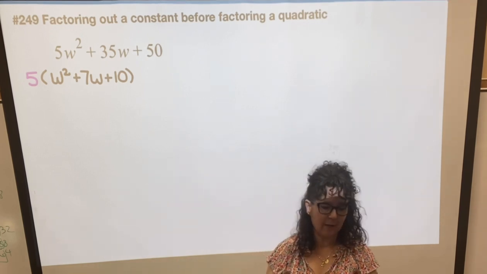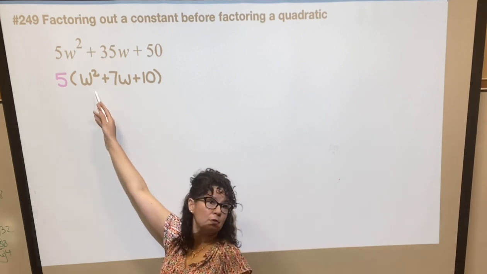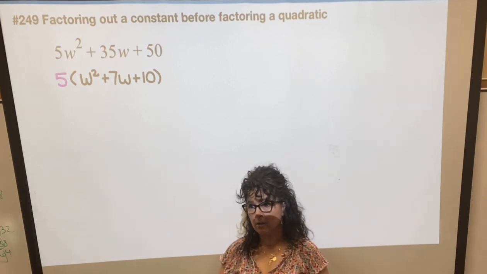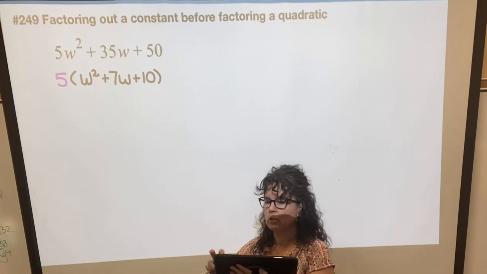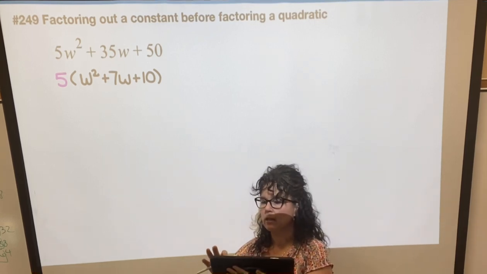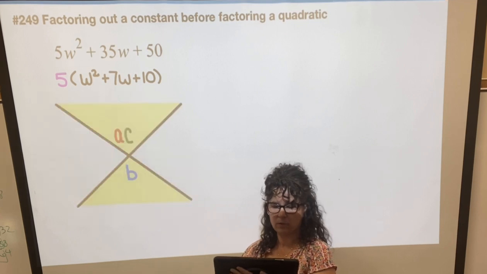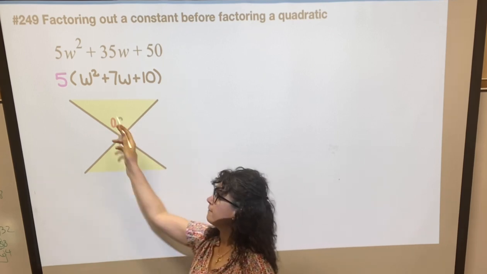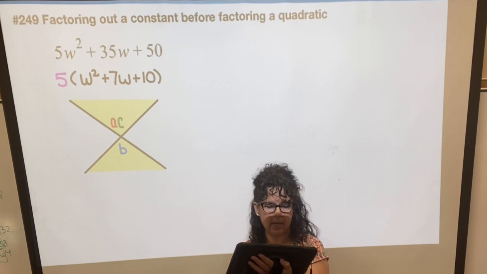All of the ones that you're going to face today, after you factor something out, the number in front of the variable squared is going to be 1. So we're going to be using the shorter version of the big X method. But let's go ahead and put in our big X here. So you just draw yourself an X. And eventually, let's just jot down what we know our final answer is going to end up looking like.